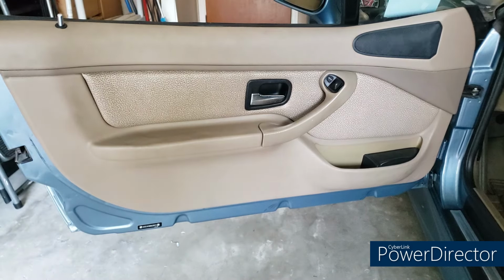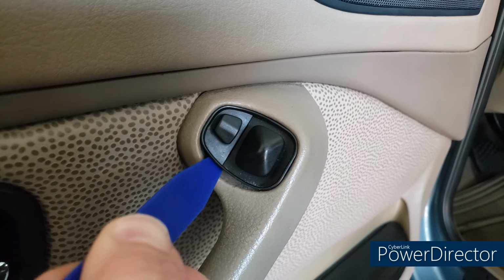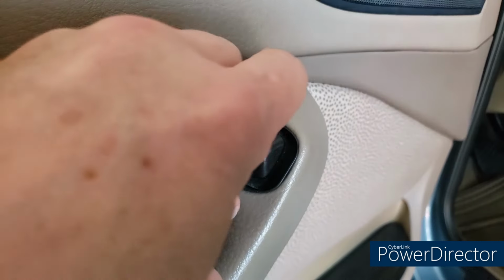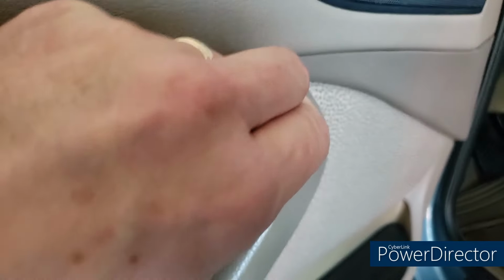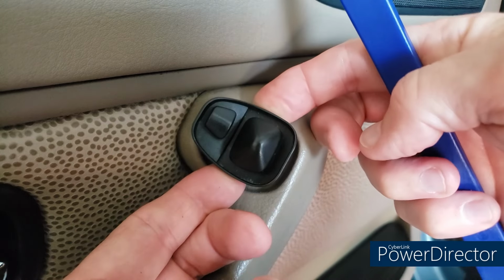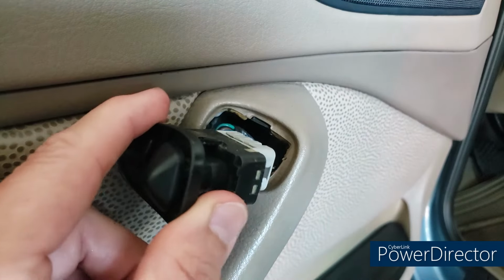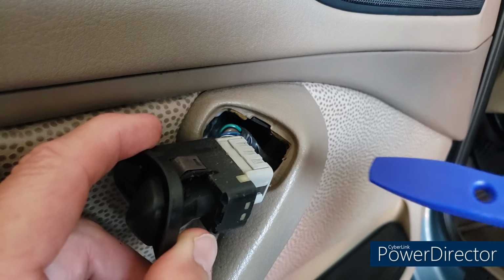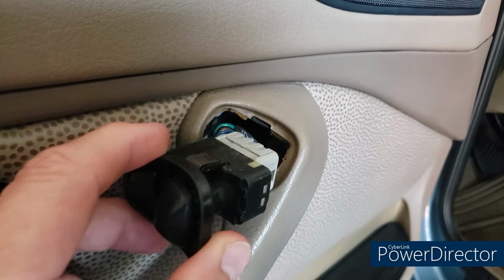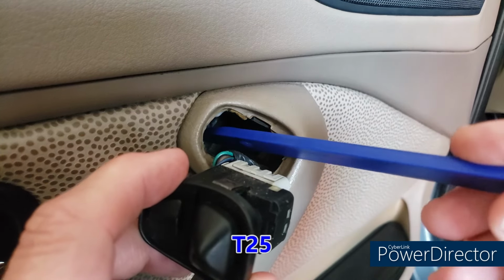Let's get started. Okay, so step one, I'm taking one of my smaller Poraxy tools and I'm going to wedge this. I have a little bit of more space at the bottom, but basically I'm gently prying out the side view mirror control, and I know you can only see my hand, but I'm just going to work it out. There's actually two metal clips on top and the bottom, but those are already past where they're held in, and then you see the connector, and again those metal clips are here, and similar one on the bottom that slide into that slot right there. But again, that's just a pry out, and I'll show you in a minute with a flashlight, but that T20 Torx is right back there.